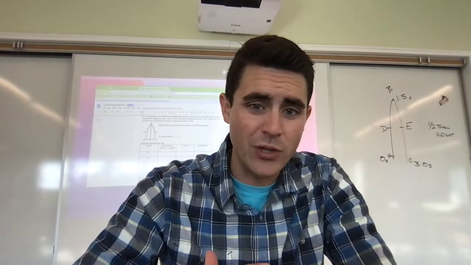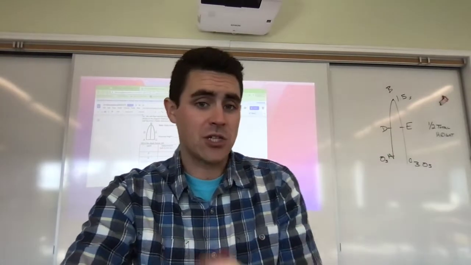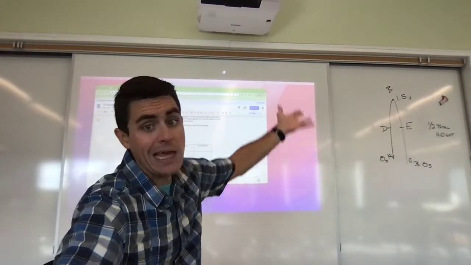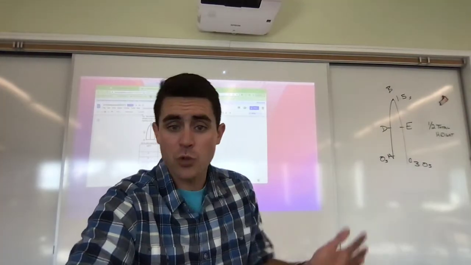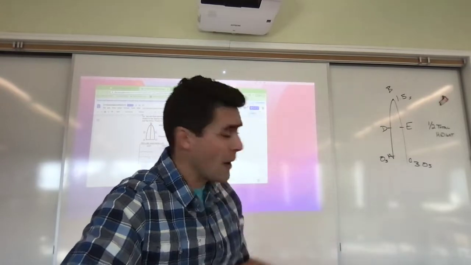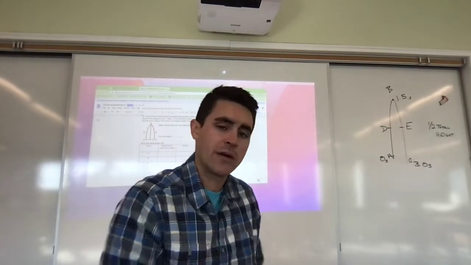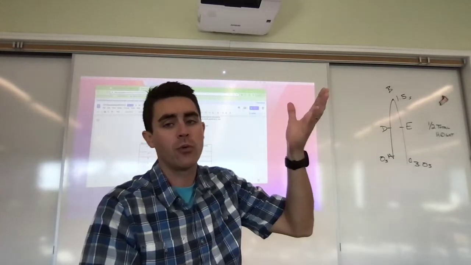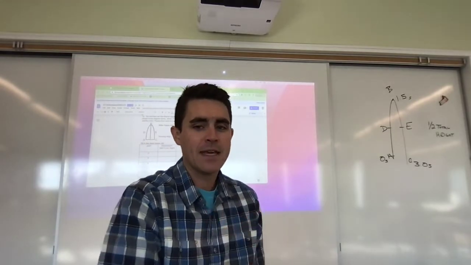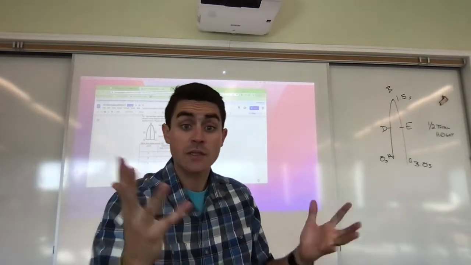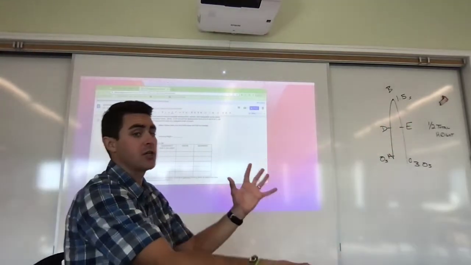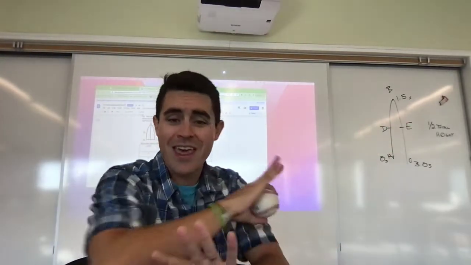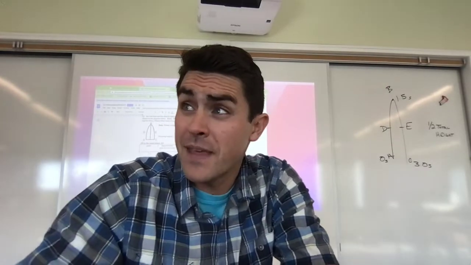The only data we really needed to take was the amount of time it took to get from point A to point C. We didn't need to take the time to point B because we knew that point B was the half time. However long it takes to go up to point B should be the same time it takes to go back down to point C. So essentially, all we did, just on a much grander scale, was take an object, throw it up, and toss it back down. That's it. That was the extent of the lab and the data gathering.